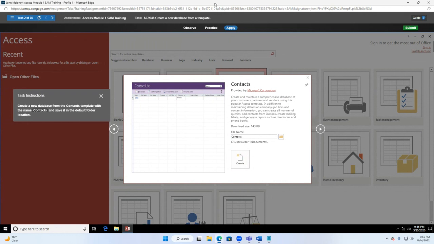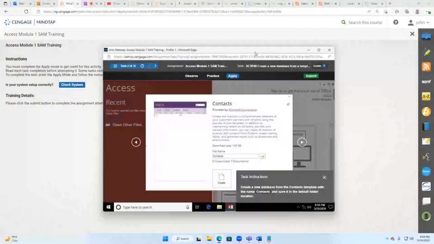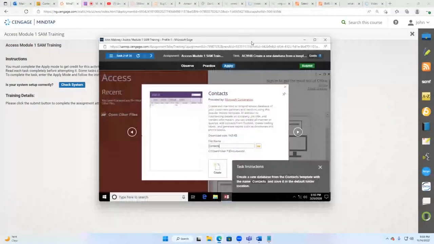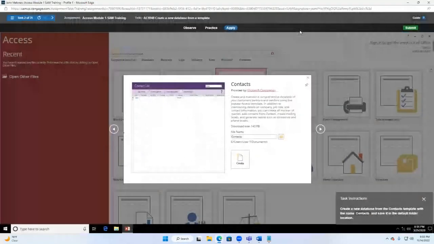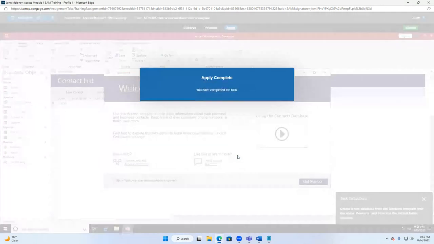You can have this on a Mac because remember, when you're running the trainings, you're doing everything in a pop-up window. I just made the pop-up look full screen, but you remember I can make it look like this, and then you see it's a pop-up, right? So the pop-up is running a virtual machine with Microsoft Office as part of Office 365 Pro Plus, and that's the 2019 version if you download it. But anyway, so contacts and create. All right, done.